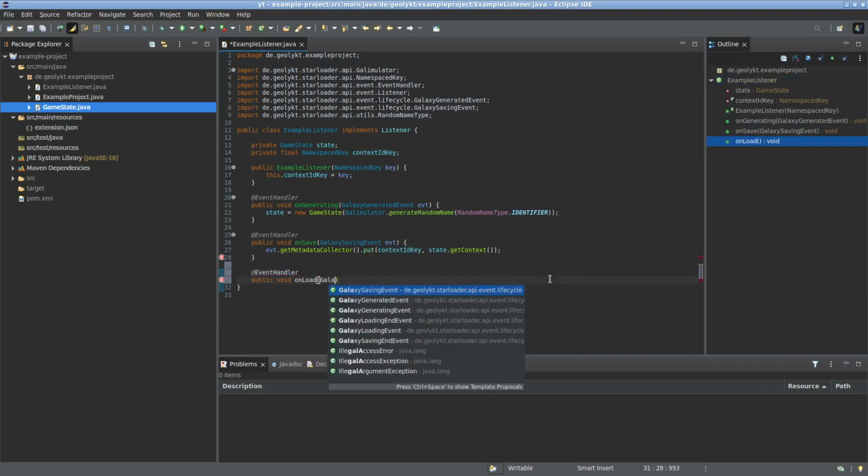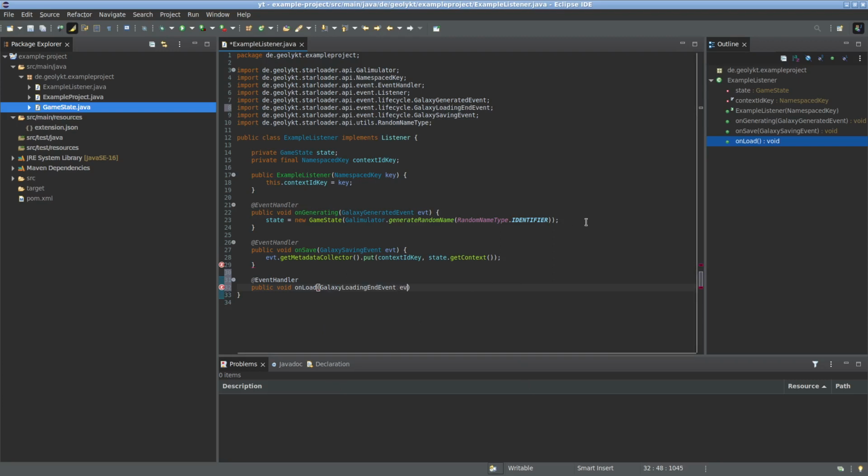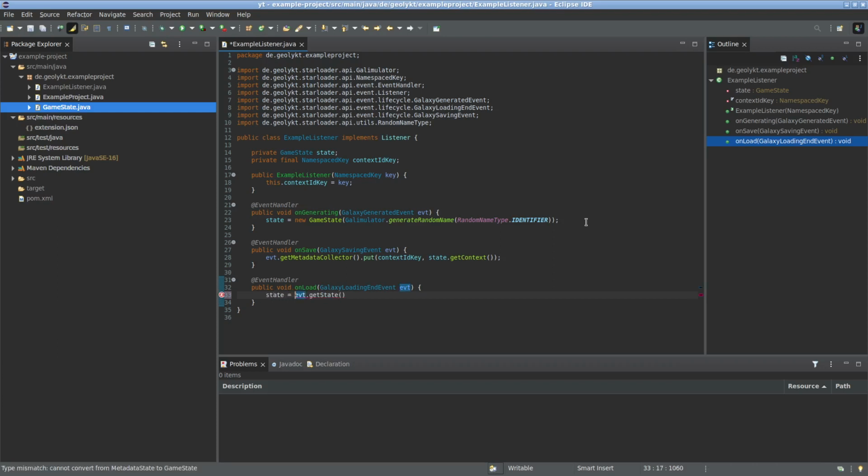And this time we are going to use the Galaxy loading end event, because we can only get our metadata after we have loaded. This is quite important because it's the only thing that makes sense in this regard, but I can see how some may get it wrong.